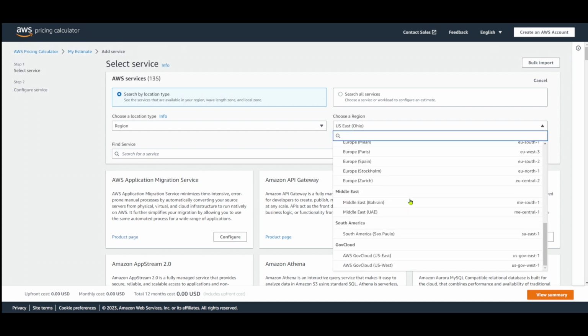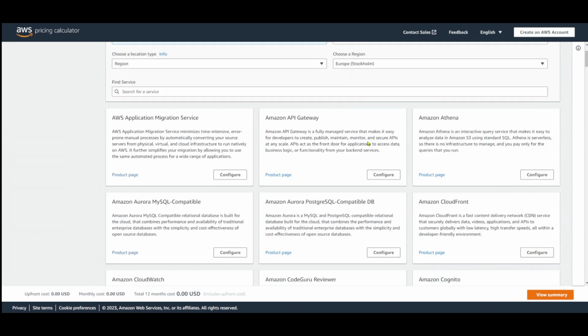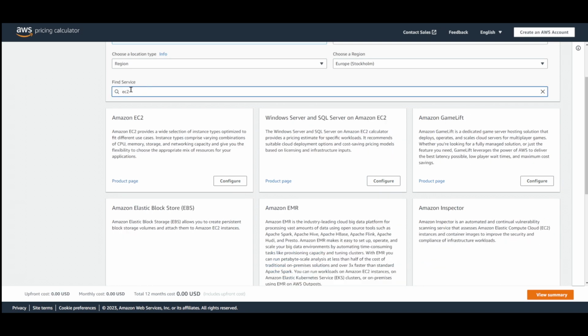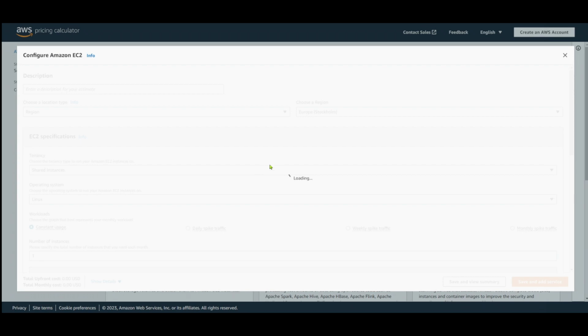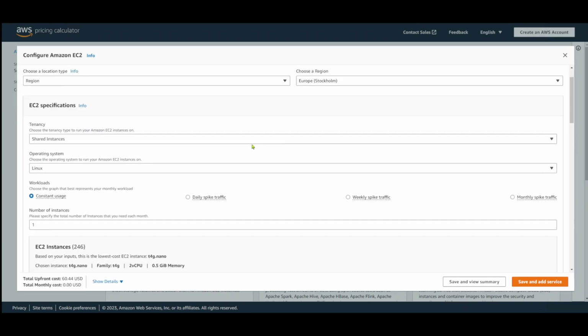I will just set up in Europe, Stockholm, and then from Find Service you type EC2. The first one you can see here is Amazon EC2. Press Configure and it will then open this dashboard.